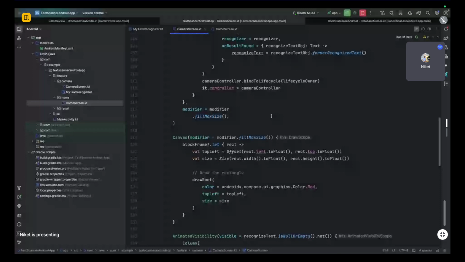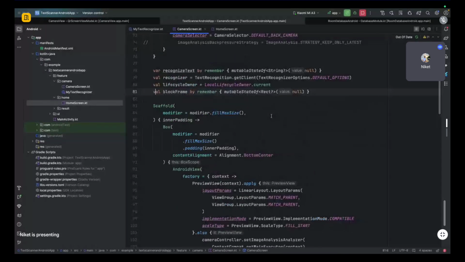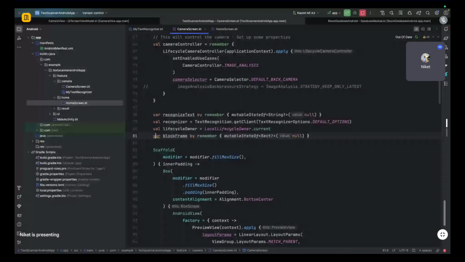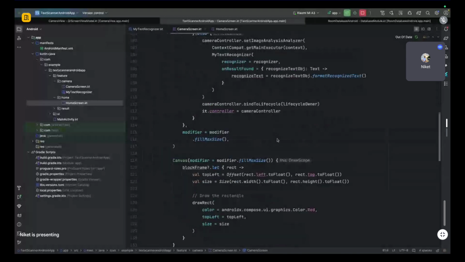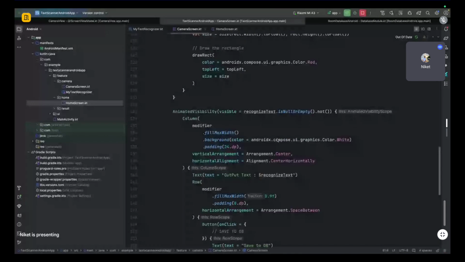No, we don't want to change it to wall. I wanted to share some interesting thing over here.